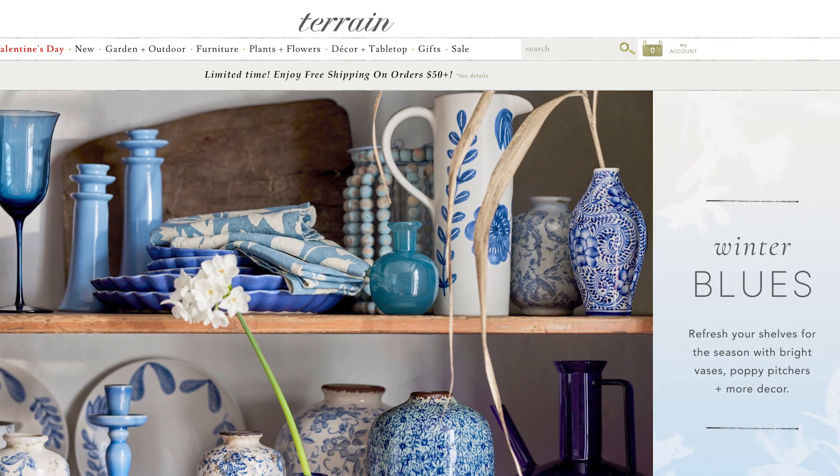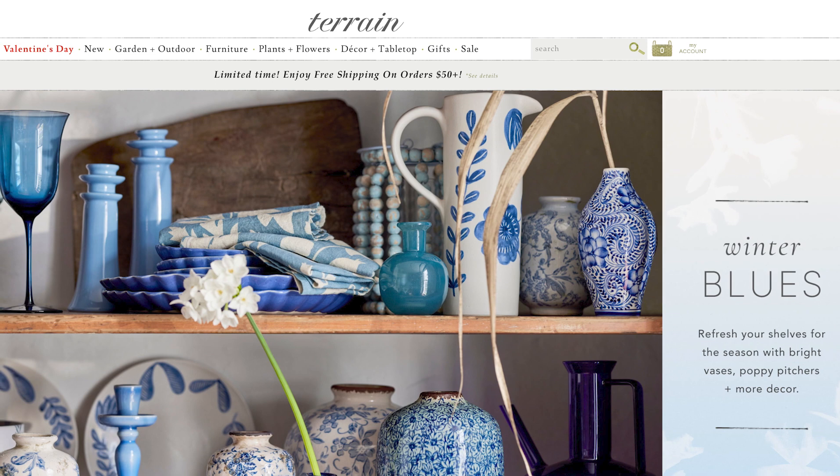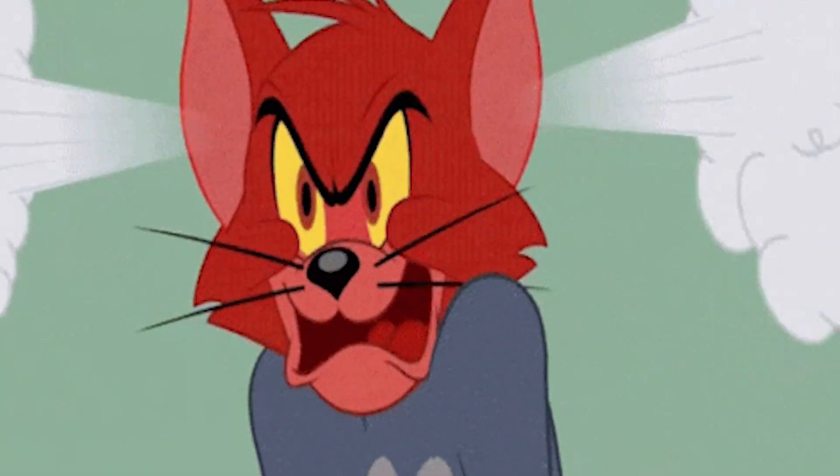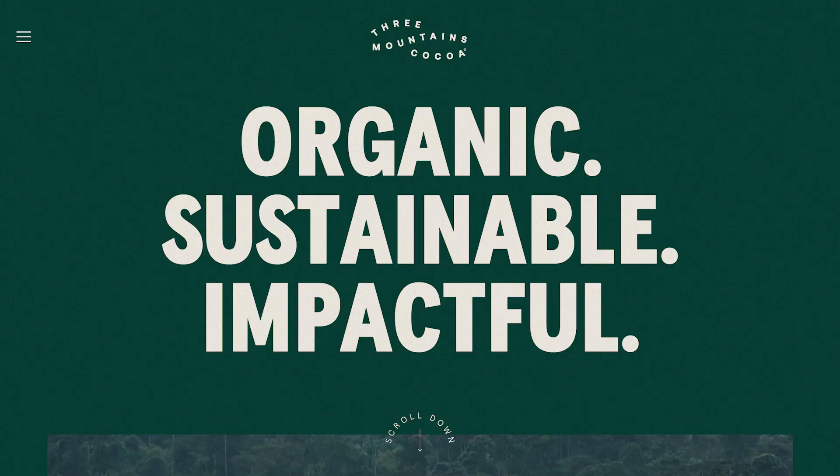Color is one of the most important elements of a website. I actually spent a lot of time in design school studying color. Dave used to make fun of me that it was all about coloring, but it was really all about the theory of color and the way that different colors can make you feel different ways. For example, blue is often associated with feelings of peace and serenity. Yellow, orange, and red are all energizing, although red can also go in the angry category. And if you want something to feel fresh, organic, healthy, you're going to want to use the color green. We've also learned to associate different colors with different brands — think Target red or Staples red.